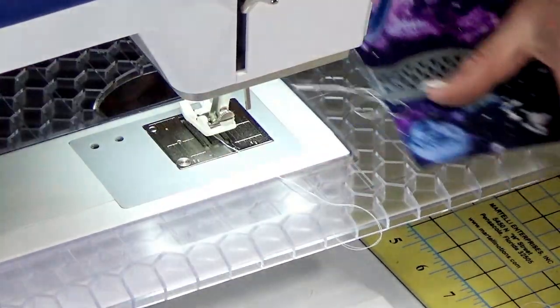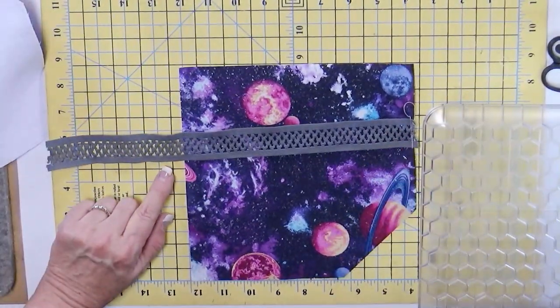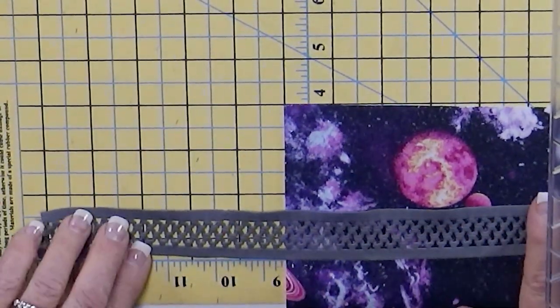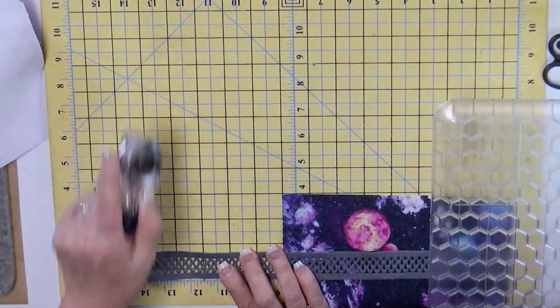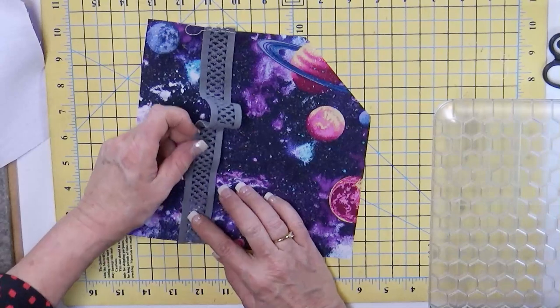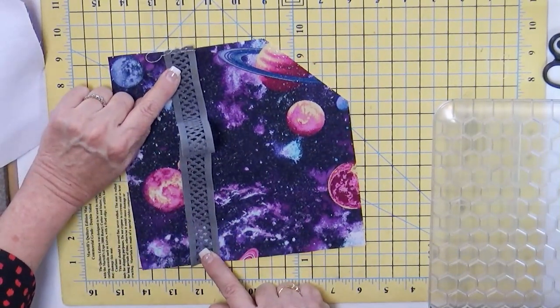All right, so we've done that one side. I'm going to go ahead and look at my elastic, and I'm going to make this 11 and a half inches. Do you see over here, I've got my 11 inches. So at my 11 and a half inches, I'm going to go ahead and cut. I'm lining it up over here, and I'm doing 11 and a half inches just because I am going to sew this in here and here. But again, if you didn't want to do that, we would stitch this down here, leave this part unsewn.